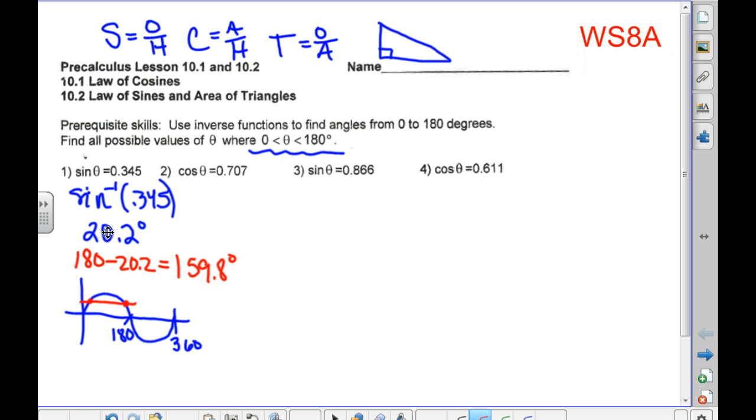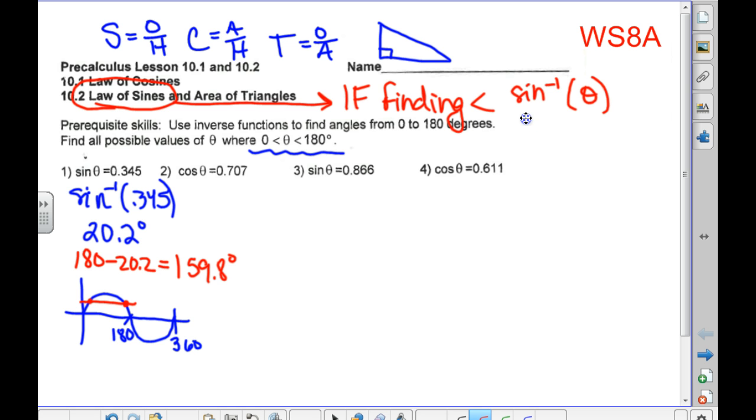But for our problem, we need to put both of those solutions, and I'm going to write a note up here to myself that whenever we do law of sines, if we are finding an angle, we're going to do second sine, and then we need to see if 180 minus that value is also possible. Okay, so the supplement of that value. This should not, I'm sorry, this should not be a theta. This is some decimal blah blah blah, and it will give you theta. Yep, thank you.